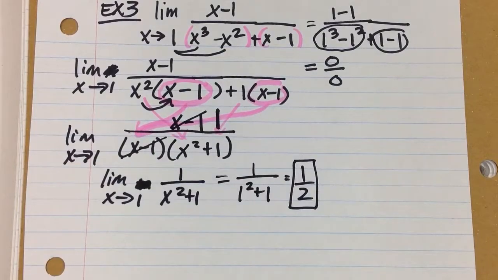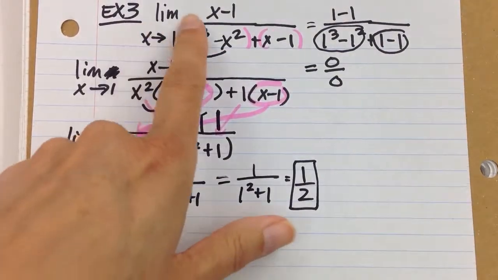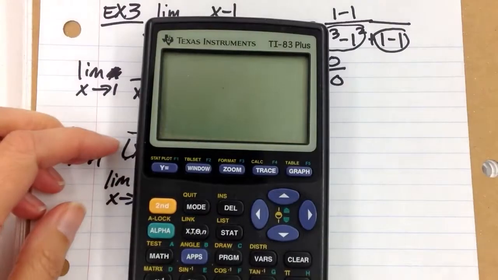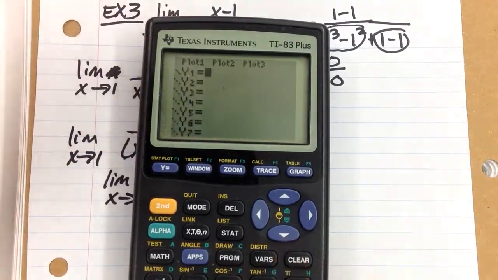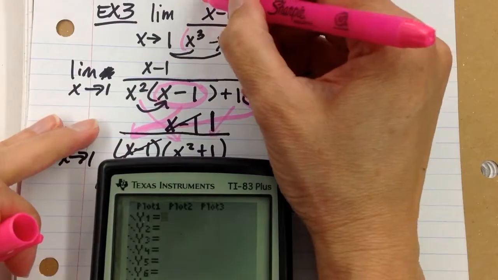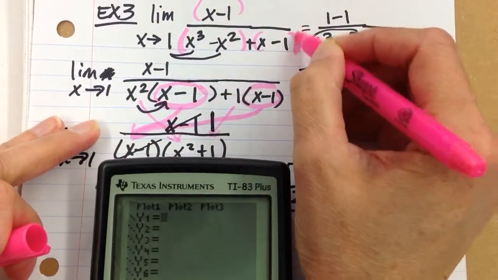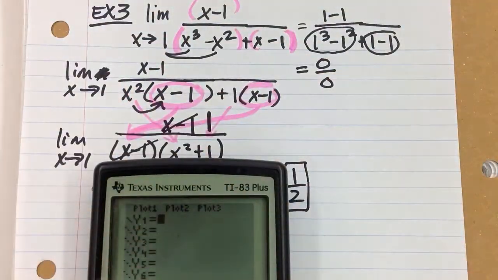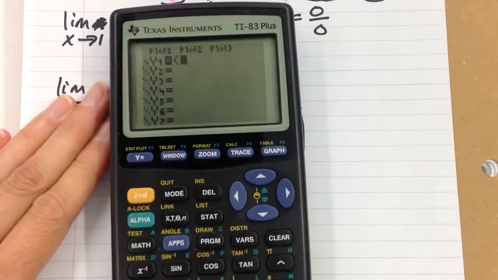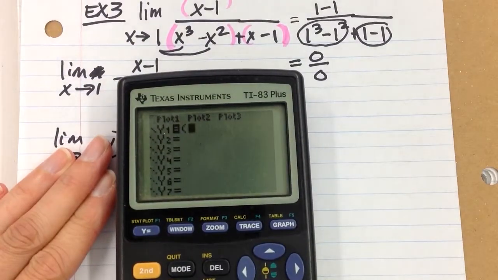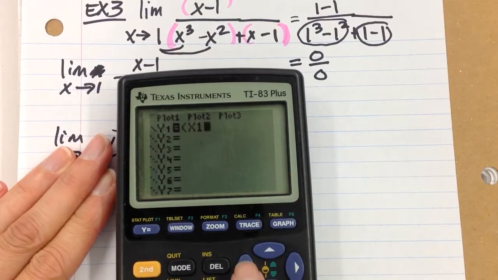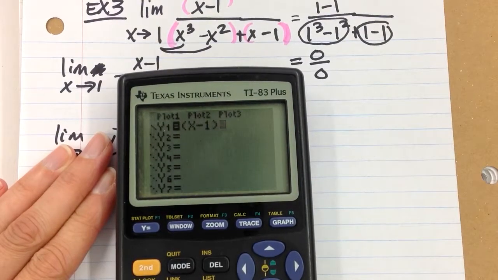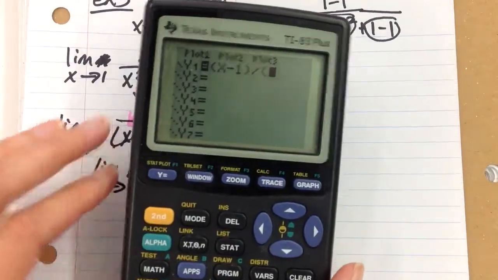So let's put this in our graphing calculator just to check, right? Let's put the original function in our graphing calculator. So I'm going to put y equals. You have to put parentheses around the top, and you have to put parentheses around this whole thing, just here and here, if you're going to divide two big polynomials. So parentheses, x minus 1 is the first, x minus 1 end parentheses, minus 1 end parentheses, divided by x, parentheses again, I almost forgot. I'm going to put parentheses around the bottom.